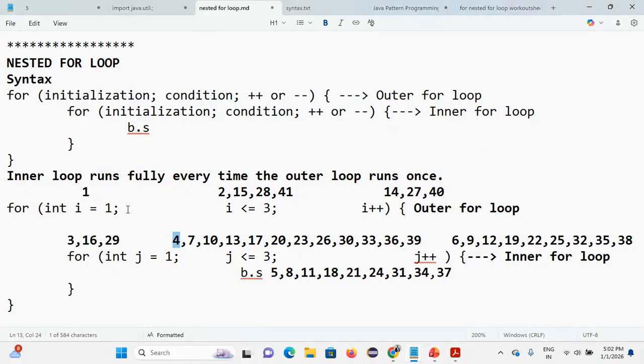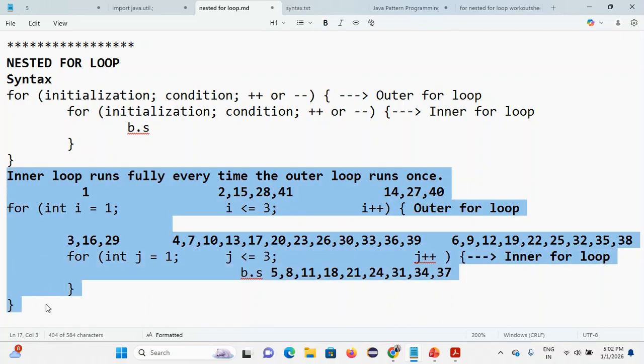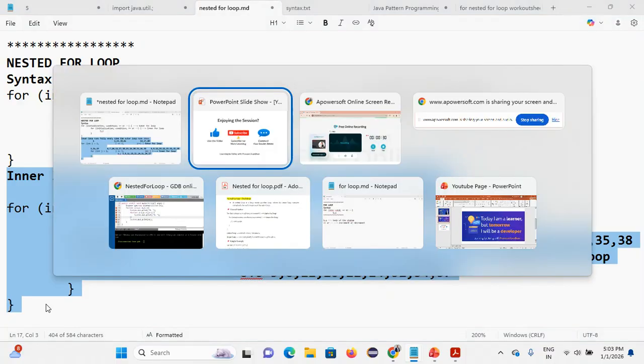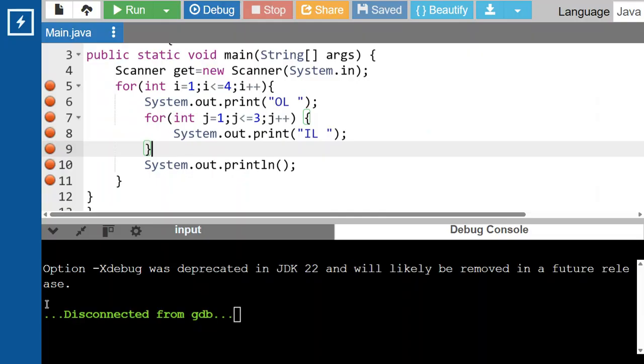In our previous session, we discussed the nested for loop in a theoretical manner. So, as a prerequisite, if you watched session number 3, please watch this session 4. Otherwise, kindly watch session number 3 and then come back to this session, because if you're clear with session number 3, it's easy to understand.